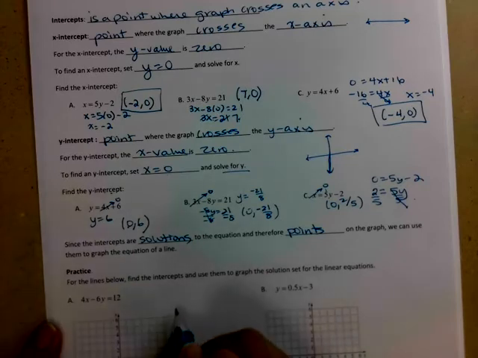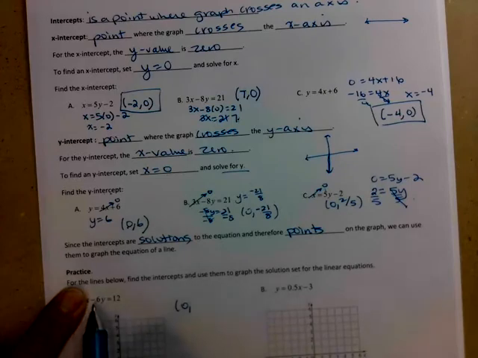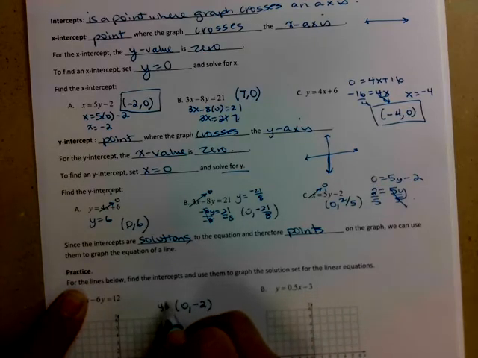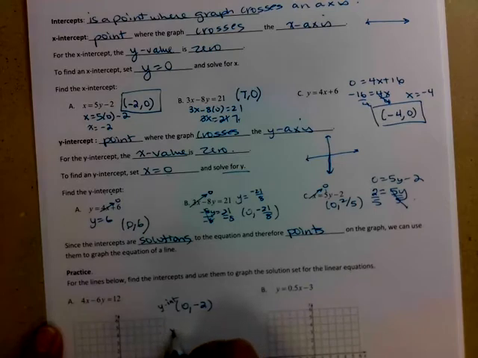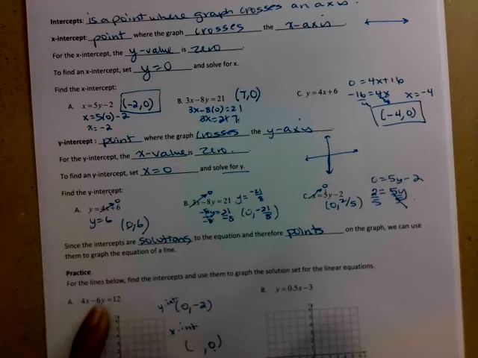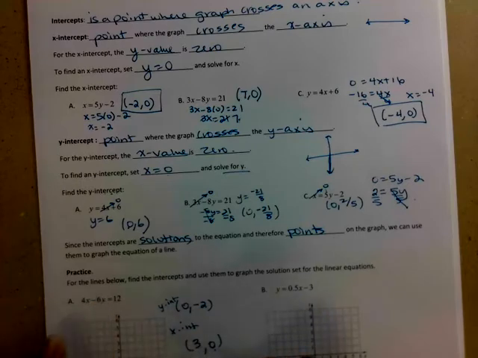Okay, here we go. So 4x minus 6y equals 12. So if I put a 0 in for x, it gets rid of that term. I have negative 6y is 12, so y is negative 2. So this is my y-intercept. To find the x-intercept, it's a 0 in for the y. So now I have 4x. Negative 6 times 0 is 0, so the negative sign's gone as well. So now I have 4x equals 12, so that would be x equals 3.